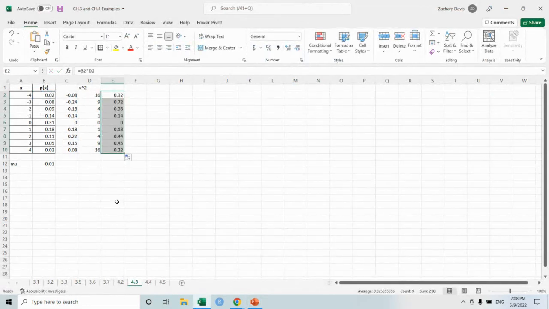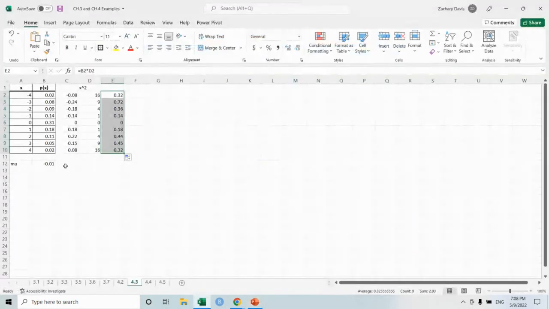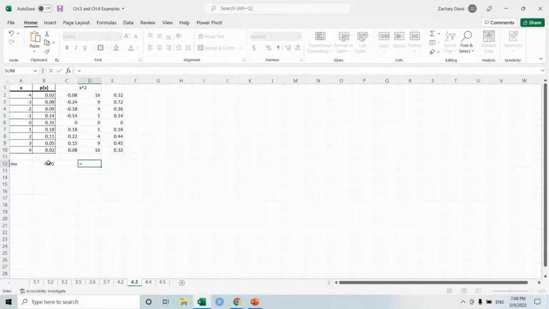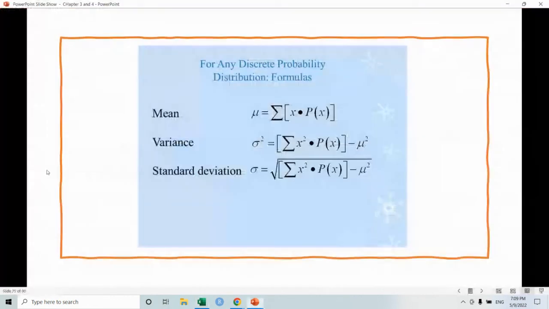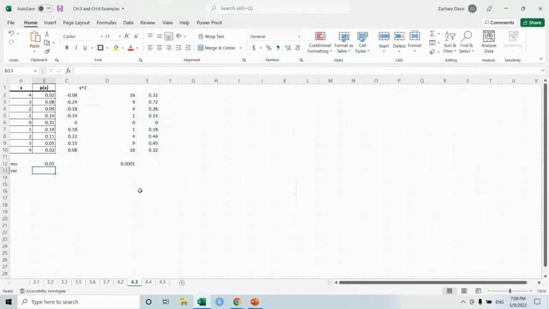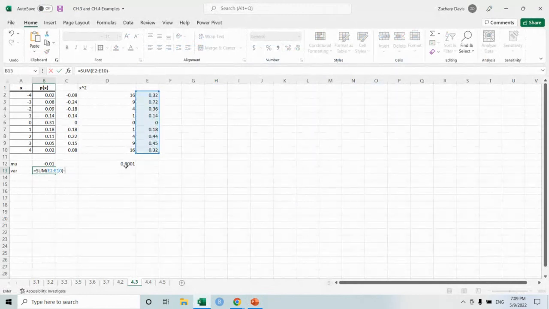And we can copy that formula down. So we have that. We want to subtract that value from the mean value squared. So we want mu squared too, right? It will be a tiny number, so let's see if I can change the numeric format. There you go. And because we squared it, it can't be negative, which is one advantage of the variance. Okay, so we have that value, and we want to get the variance. We want to finish out that formula. So we've computed this and we've computed this. So we just need to subtract them from each other, right? Or I guess I need to sum them together still. So we want the sum, and then subtract the mean squared.